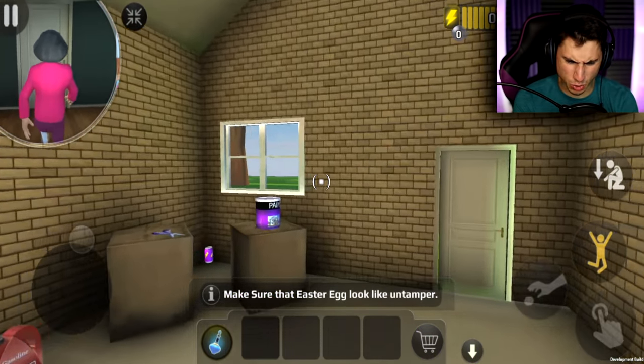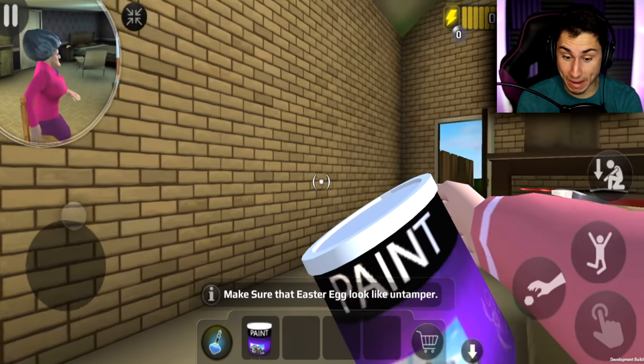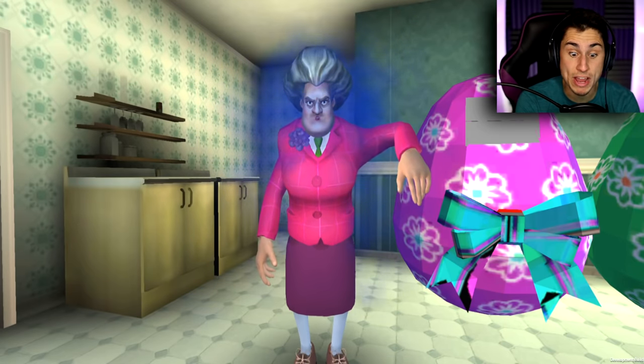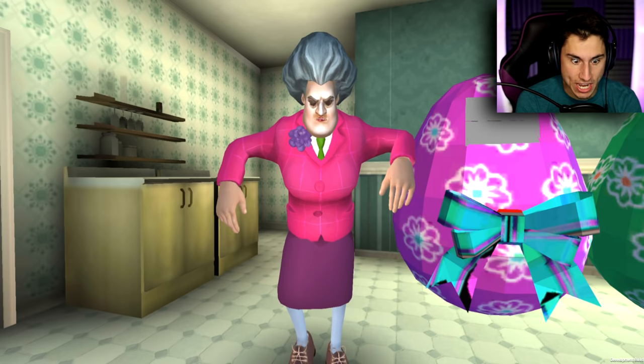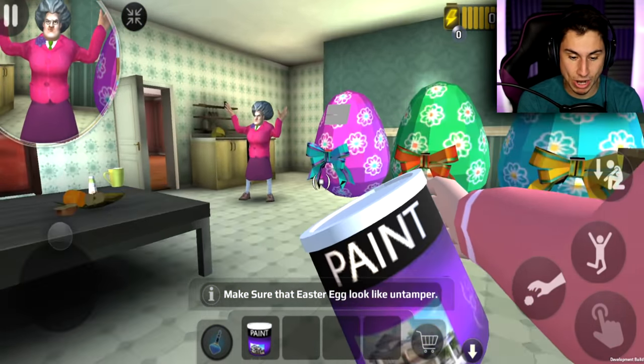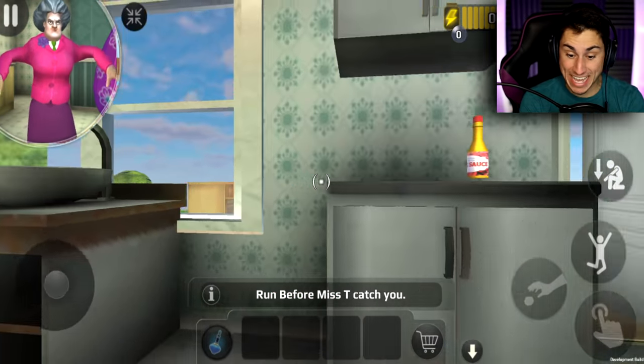Okay, we're in the storeroom. We're gonna need purple paint because the egg was purple. Beautiful. Okay, we might actually do this. Okay, I am taking no chances. I'm gonna use the, what kind of, oh, she's right there. Oh, I might've just saved the level. Okay, she's doing the dancing gas thing. Okay, let's paint this and get out of here. Paint it. Run, run, run. Get out of here, Brandon.